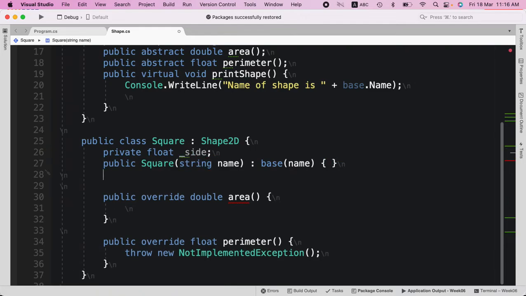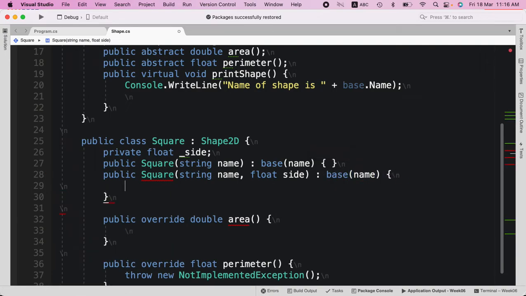We can also have a public Square constructor, with string name and float side, and here we say base and provide the name, and then _side is equal to side.